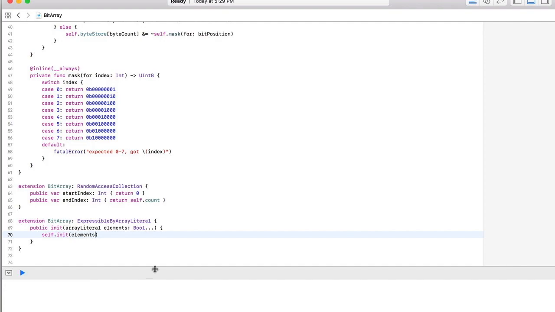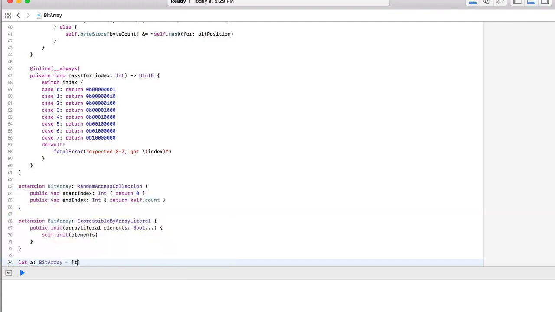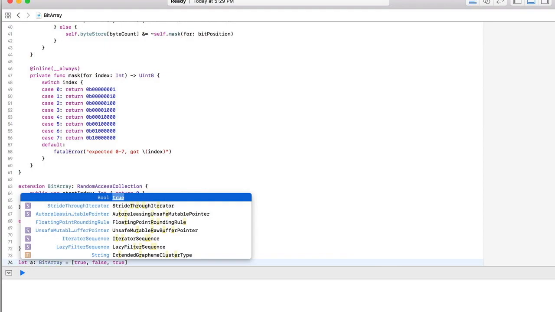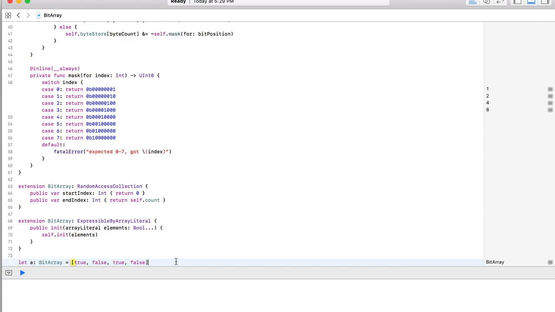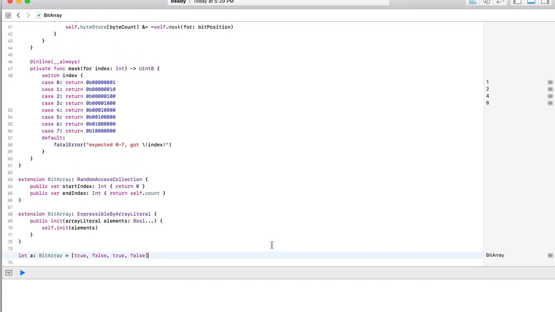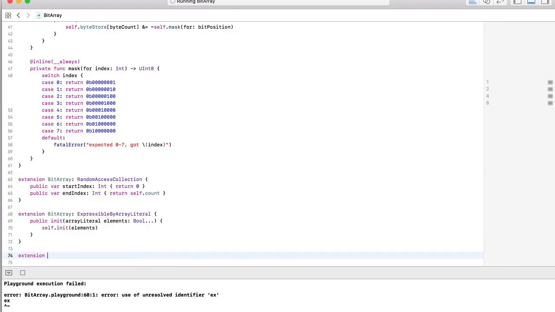Okay, so that is pretty sweet. Now we can use syntax like this: array, bit array, and then we'll just say true, false, true, false. Right? Okay, yeah, so that worked. But this brings me to the next requirement, because for example, in Playground or with a print statement, we currently can verify that the content of this is actually initialized as we expected, right? So it's probably very beneficial to give the user that information.